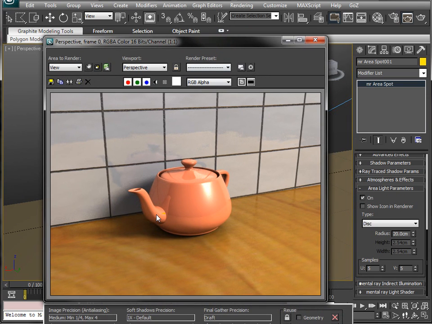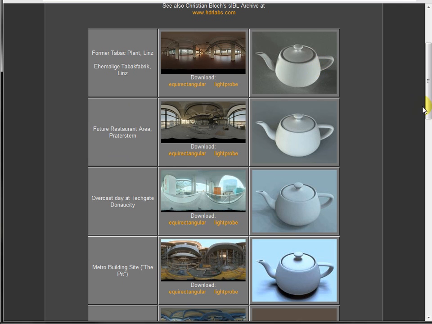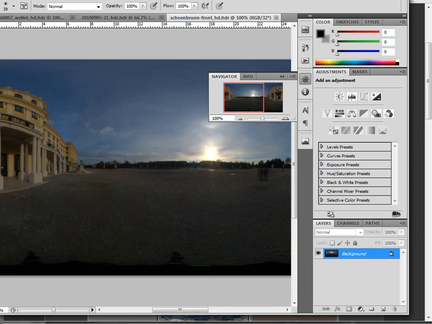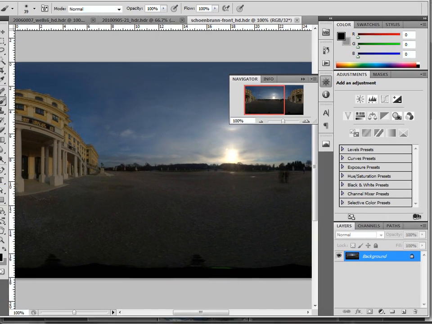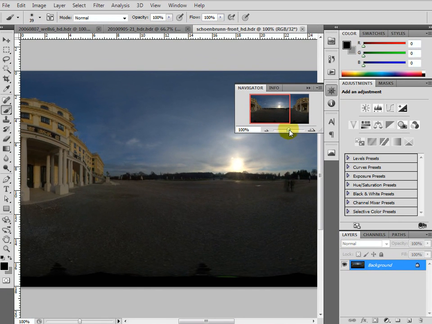The last thing I want to do now is bring in some nice reflections. And the thing we're going to do to generate this is use what's known as an HDRI light probe. Now, this is where this website that I showed you way back in the first tutorial comes in. Light probes are a 3D environment that are wrapped around a sphere. So you can see here in Photoshop, we've got this light probe that has been created. I'll just zoom out a bit.